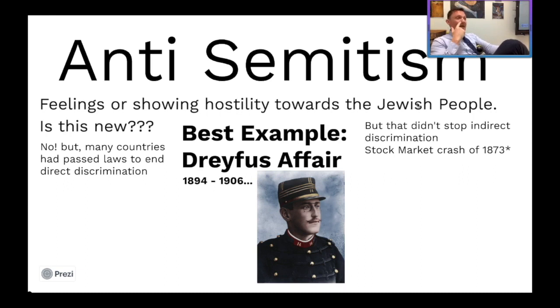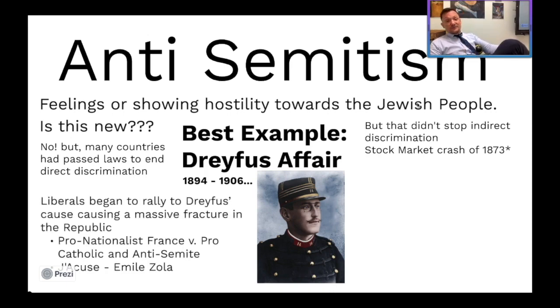And what ends up going down, though, is that these people coalesce around him, and they start hearing about this trial. And many liberals are going to begin to rally around Dreyfus's cause, being like, wait a minute, this doesn't make any sense. He didn't do anything. And as several writers end up showing up, for example, like Emile Zola, they're like, you know why they really blamed him? Because he's Jewish, right? And that's what came to the forefront: they believe that Dreyfus was the perfect scapegoat, because not only was he from Alsace-Lorraine, not only was his first language German, but he's also a Jewish person. So no one would get mad when they blamed him for leaking the plans.